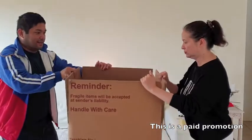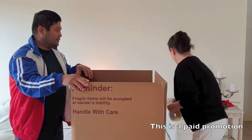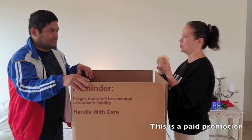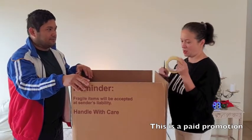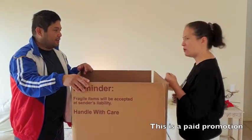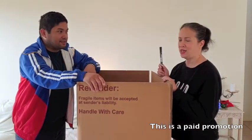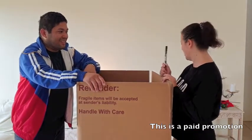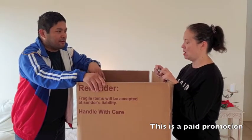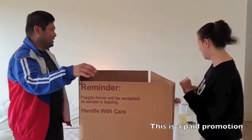What do we need para makapag-package tayo properly ng ating Chenvel box? Of course, we definitely need a clear tape. We highly recommend to use clear tape, para hindi ma-cover yung details, the words, sa box. Of course, we need a scissors, since I don't have a dispenser. A pen for writing in the details. May kailangan bang specific color or just any color would be fine? Of course, black Pentel pen would be better. Okay. Thank you.